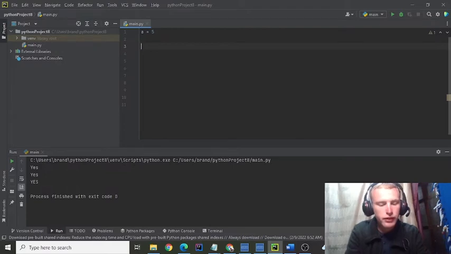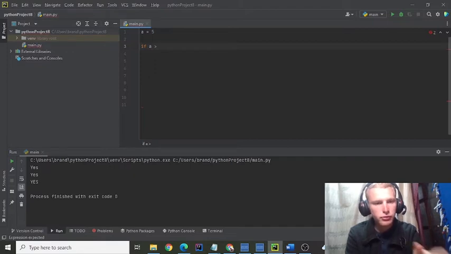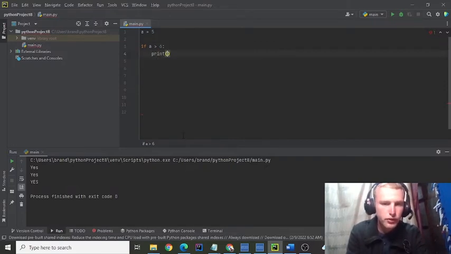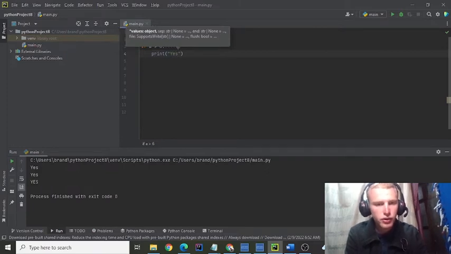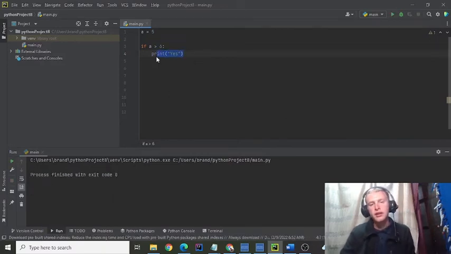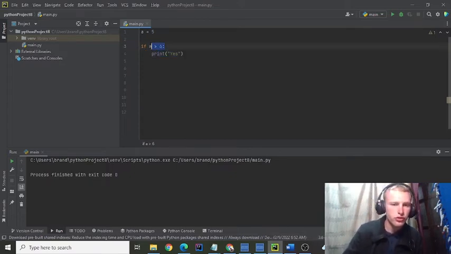So let's say we have an if statement. We call if a is greater than, maybe 6, which in this case is false. Print yes, okay? Now it's important to understand this will not run in this situation. And this can be applied for any elif statement or if statement. It does not matter the conditional or situation. So you can tell that this right here is not greater than 6.